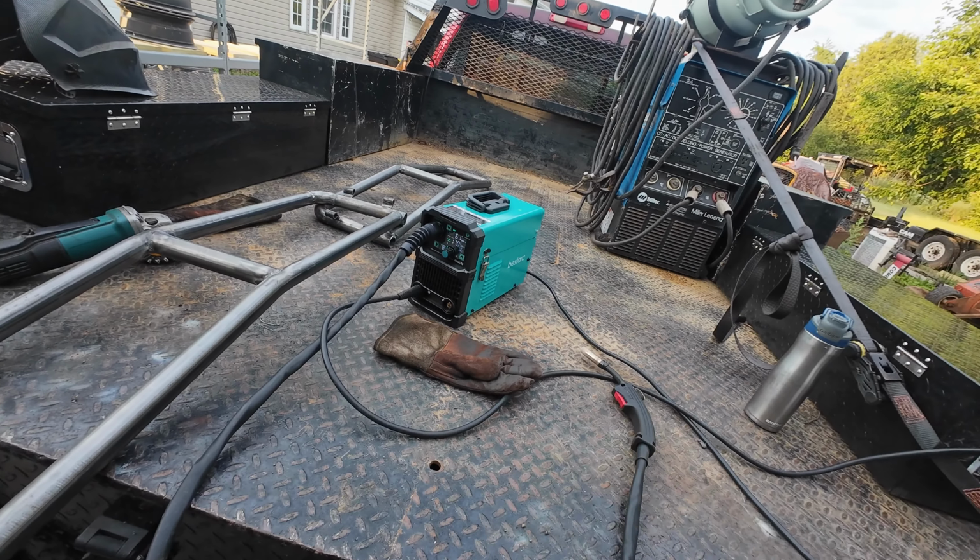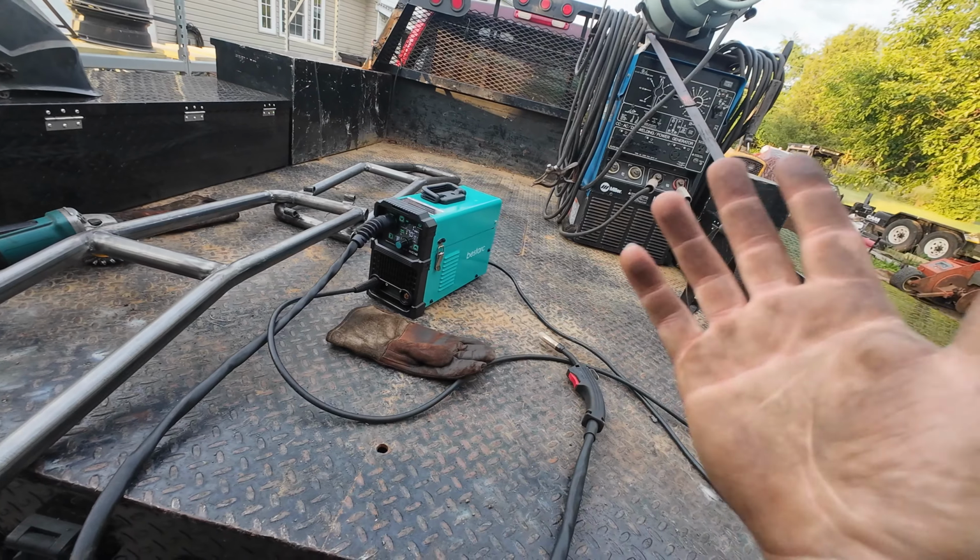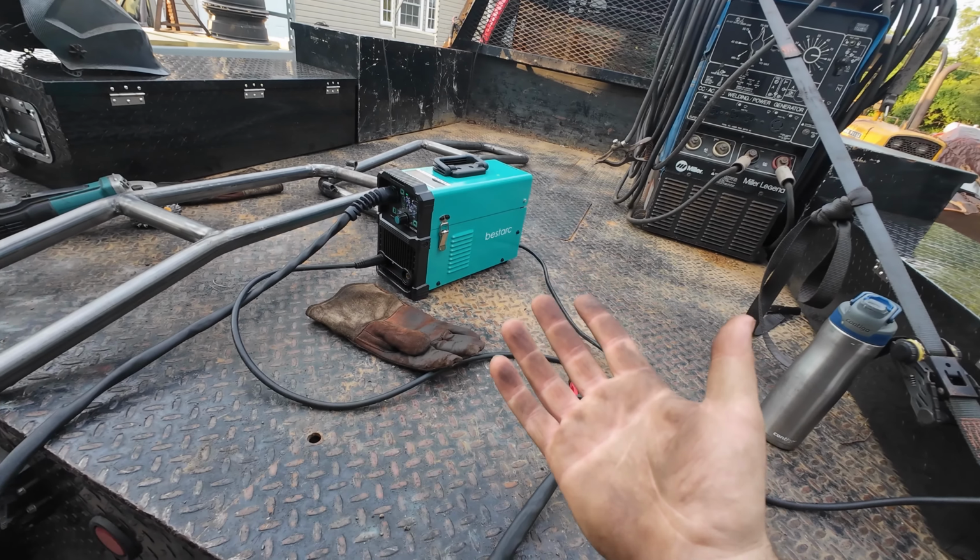If you're just buying this welder for a couple repairs here and there, you need to fix a lawnmower deck or weld your kid's go-kart back together, you can't beat it for the price.